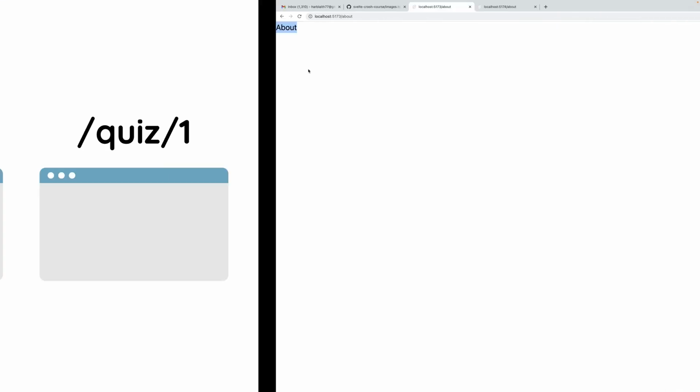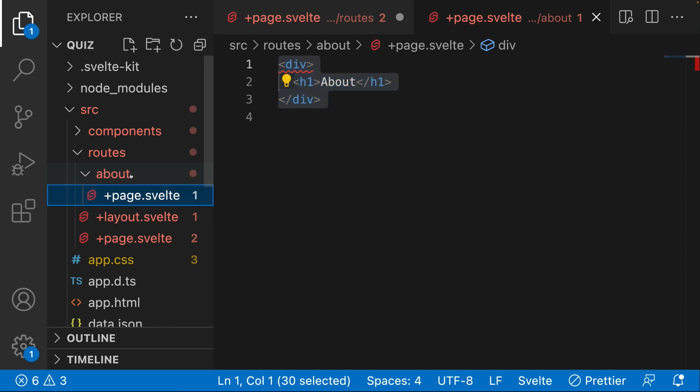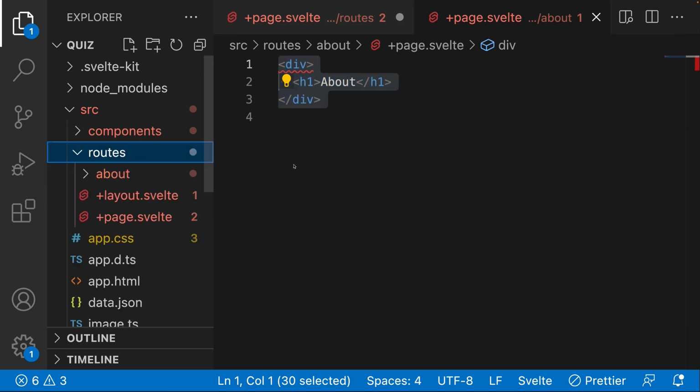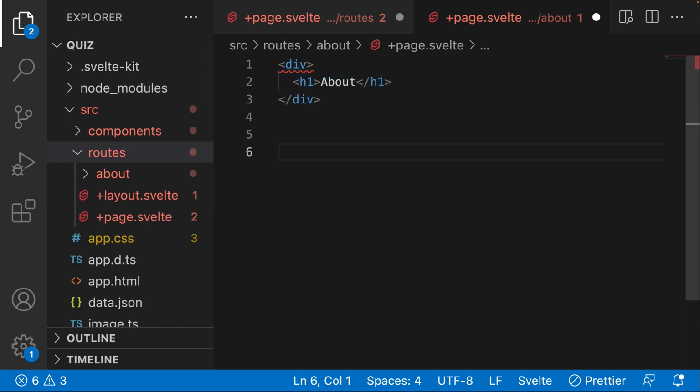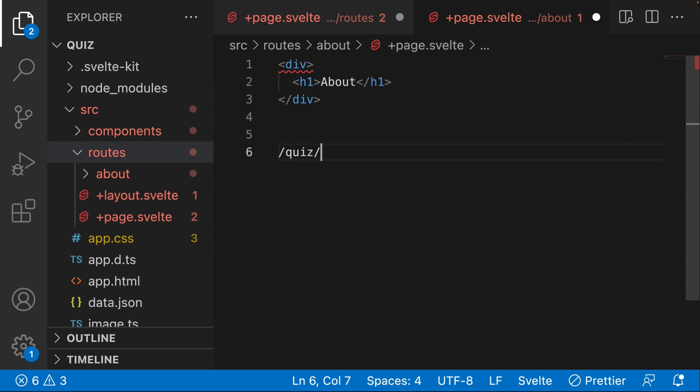And what I mean by the other thing is this page right over here, /quiz /dynamic ID. Now it's a little bit more complicated, but it's also not that complicated. So over here we have two routes. So we have the route of /quiz and then dynamic ID. So dynamic ID, whatever that is.